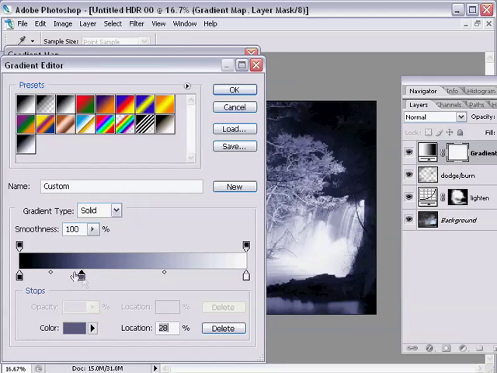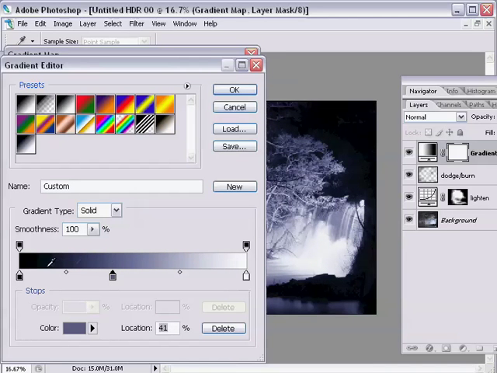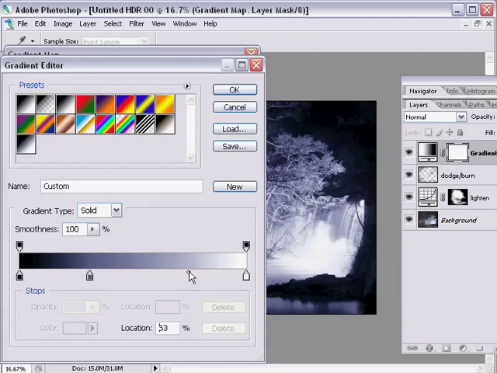As I drag, because this is quite a dark blue here, I want it more towards this end of the gradient because I don't want to completely remove the lightness out of the image. If I drag it to the right, we're introducing more dark tones and less light tones. I drag it to the left, we're introducing more light tones. And you can also drag the midpoints of these gradients around if you want. And in this case, I think what I'll do is something like that.